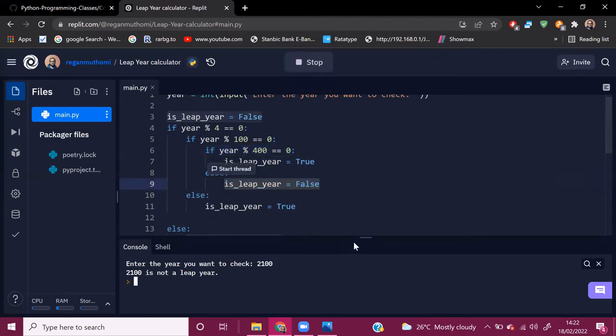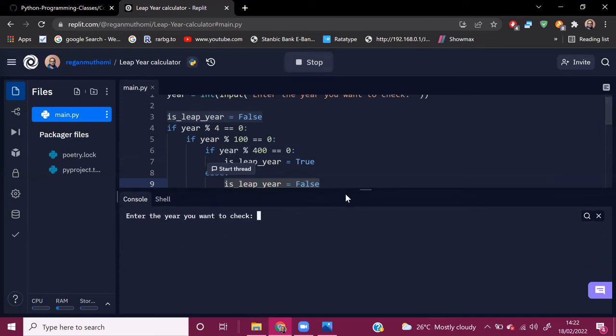Okay, we check for another year, let's say 1994, then it's not a leap year. 1990, it's not a leap year, but 1992 should be a leap year. Sorry, run this. 1992 is a leap year.